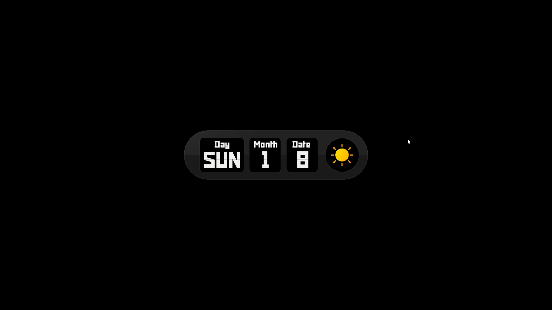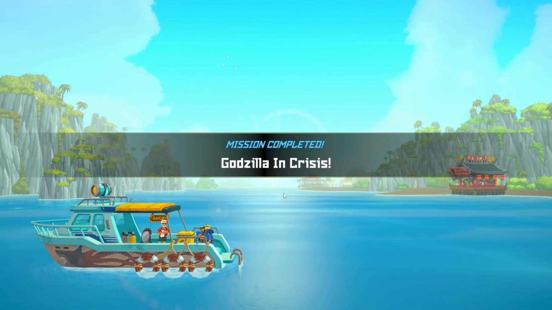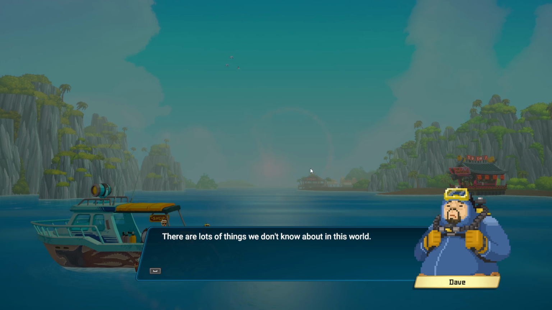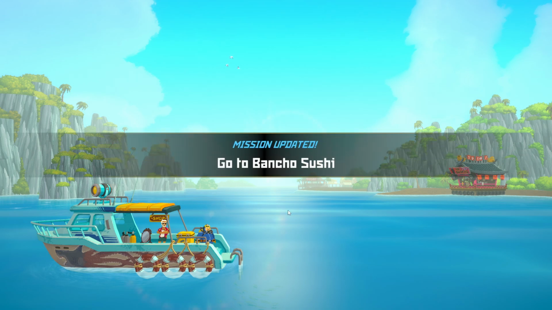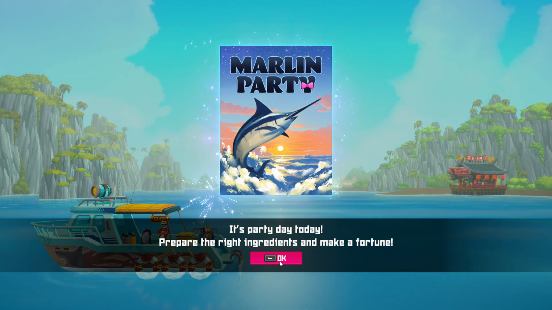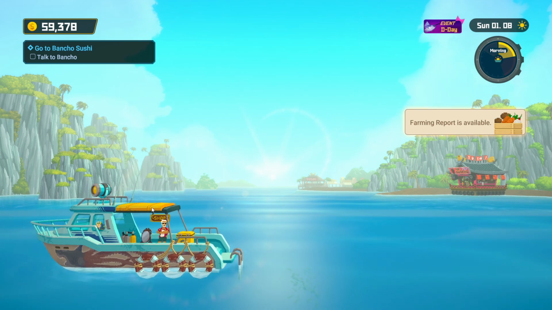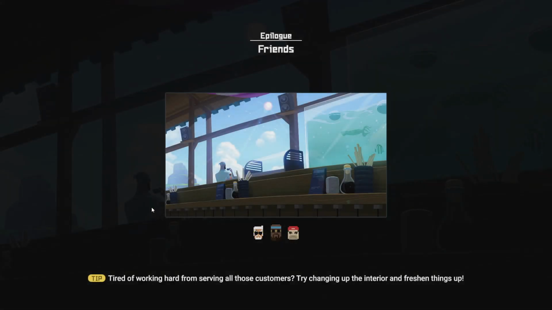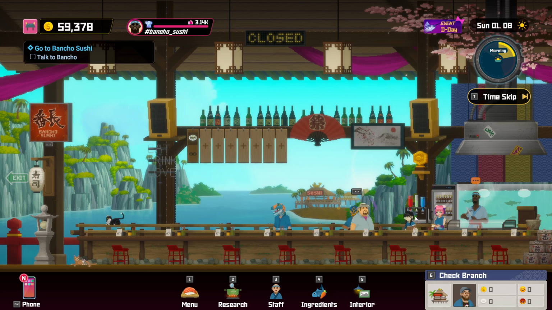All right. Well, we kind of skipped an entire day right there. But there are a lot of things we don't know about in this world. I agree. To think such giant kaijus were hiding somewhere. Well, it's a good thing everything went well in the end. By the way, I wonder if the restaurant took any damage from the massive shock. You're right. I'll go check it out. And it's the Marlin party today. And we have crops ready to harvest. Well, let's see how Bancho's doing.